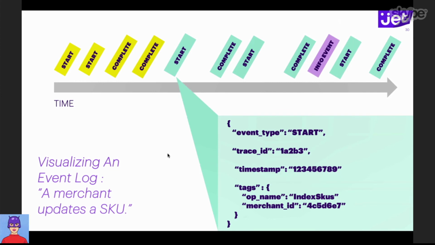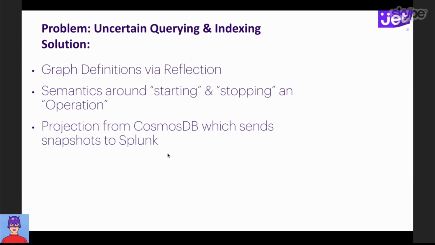So another problem we faced when we tried to solve real business issues for developers was our querying was not performant enough. So we sort of partitioned by trace ID, which made a lot of sense. But when it came to querying for merchants, which might be across many traces, and again, we're subject to time drift here. So getting a good sense of when these events are coming in within a given window can be difficult. So we weren't really sure how to solve these complex queries, right? Like joining by merchant ID. So what we ended up doing was we created semantics around starting and stopping a span, so decoupled those, right, from our start and complete.